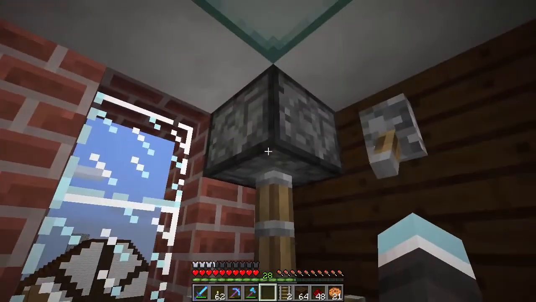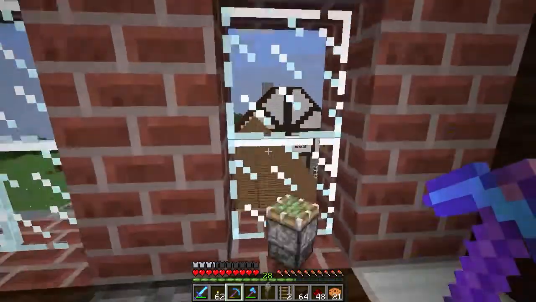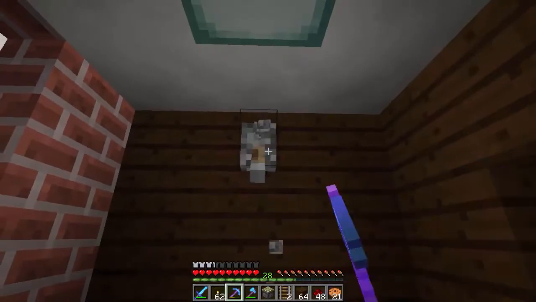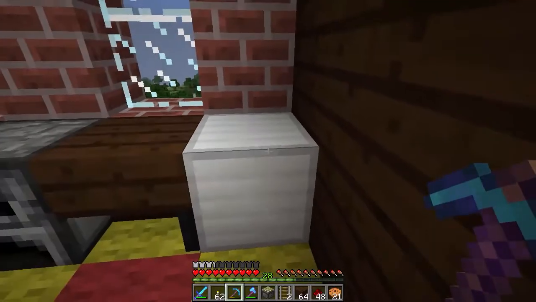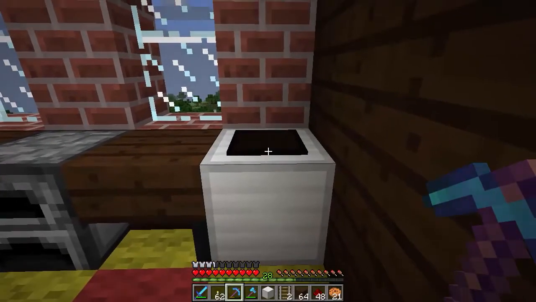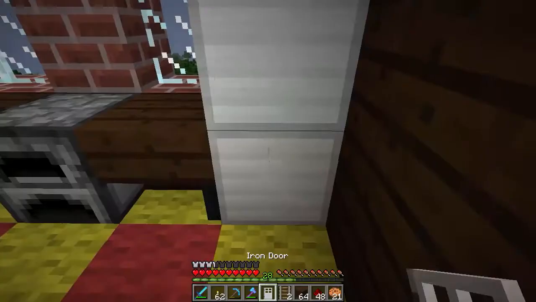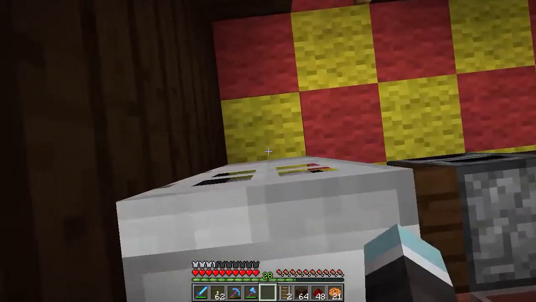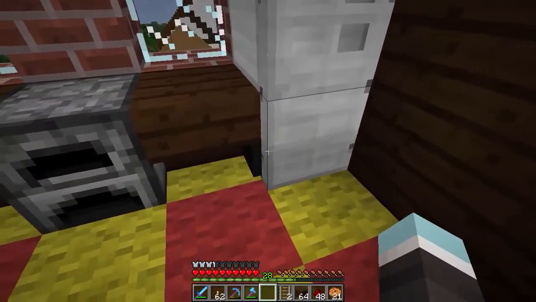Oh yes, I used a sticky piston, didn't I? Stupid me. But, oh yeah, we get around to that like that. So we pick that up. Let's pick that up as well, because I want to move that. There we go. And now, all we need to do is put another block down, there, like that, and let's put a fridge door in the front of it, just for authenticity's sake.